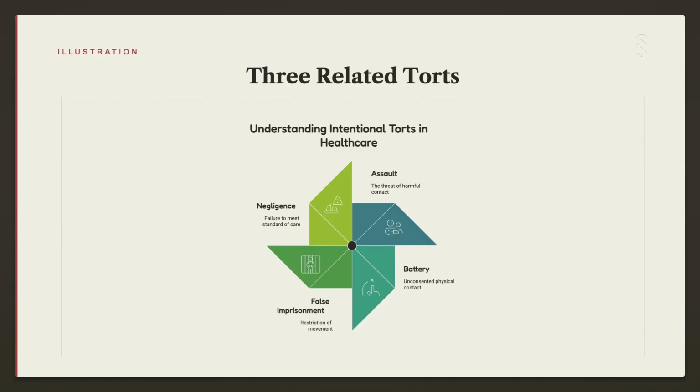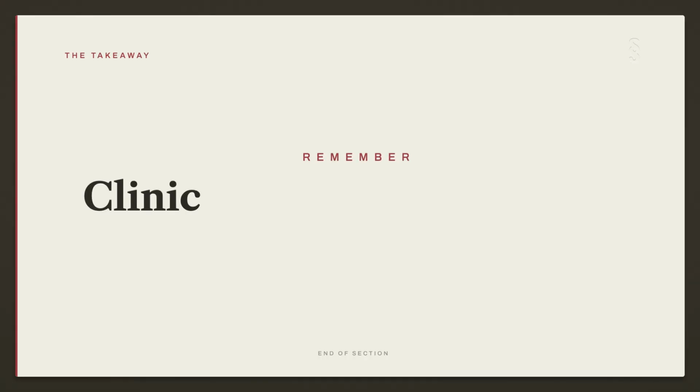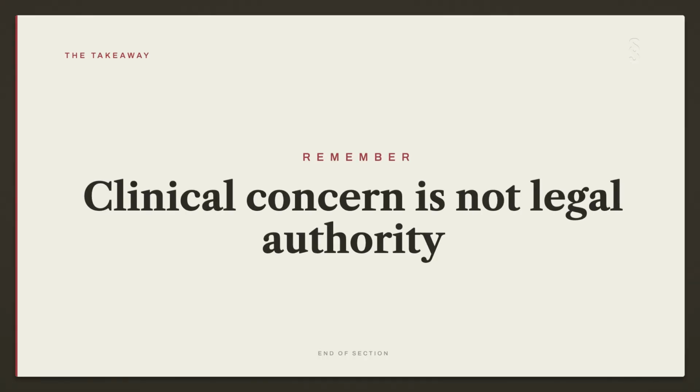Negligence is different entirely since it involves a failure to meet a standard rather than a deliberate act. When a competent client wants to leave, the correct response is to inform, document, and let them go, never to physically prevent them. Ask what was intentionally done and what interest it invaded, and the classification follows.